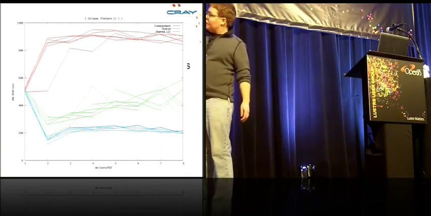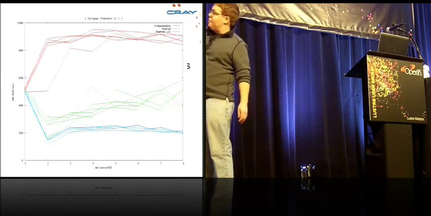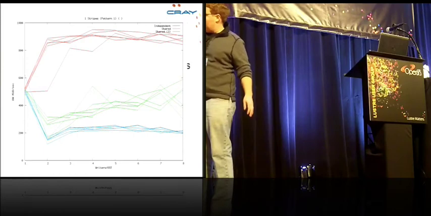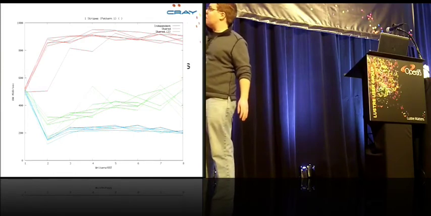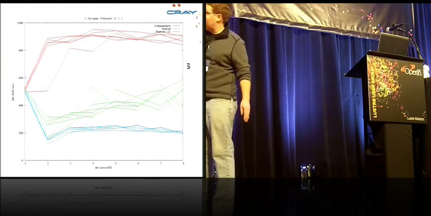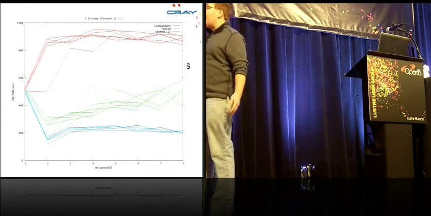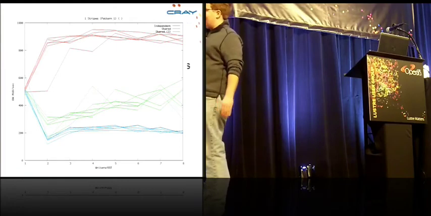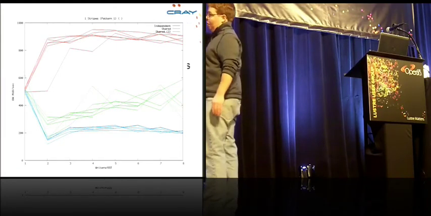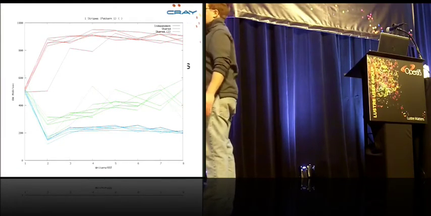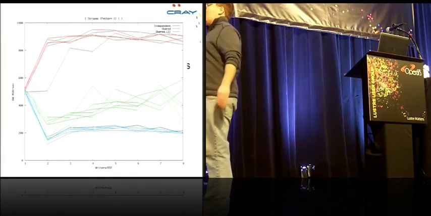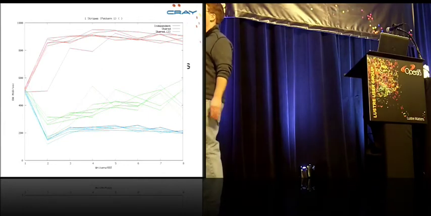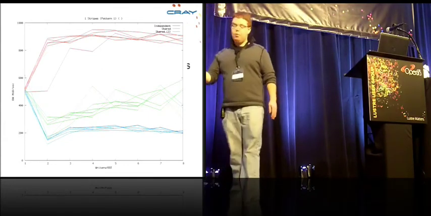And we go 1 client, 2 client, the bandwidth nearly doubles. Unfortunately, this OST tops out at about 2 clients. But then we can compare that to the green line, which is shared file, and you go from one client all the way on the left to two clients. Bandwidth drops by roughly 50%. And as you keep adding clients up to about 8, you finally get back to about where you started. If this graph went further to 16 or 32, you'd see it drop off again. You never really get any faster than the bandwidth you get with a single client when doing single shared file. I'll cover what the blue line is in a minute.